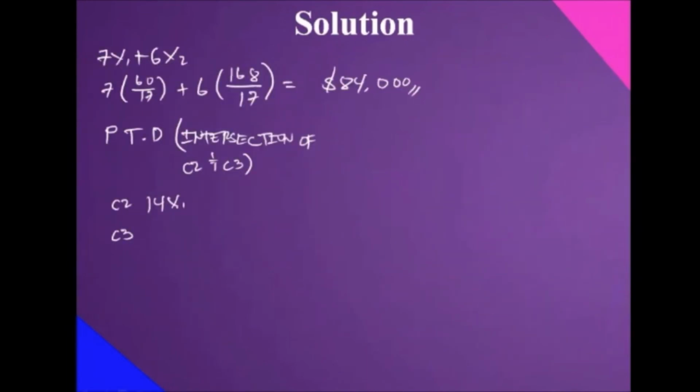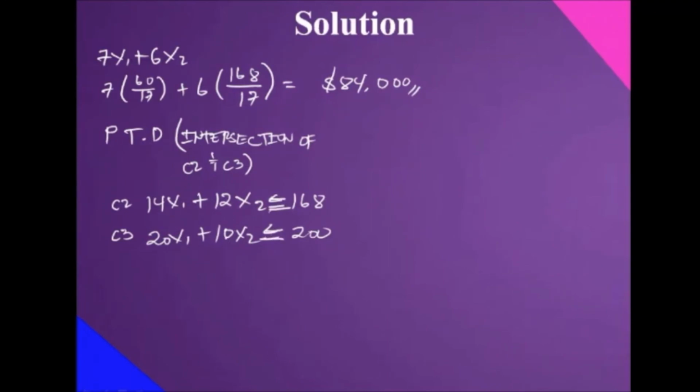Okay, sana tayo. 14 x sub 1 plus 12 x sub 2 is less than or equals to 168. For the C3, we have 20 x sub 1 plus 10 x sub 2 less than or equals to 100. Now, if kukunin natin yung point, again, diretso na po natin sila sa equalities. Let's now, anong gagawin natin? 12 and 10. Ito, pwede na itong gawing equal. Equal na natin.